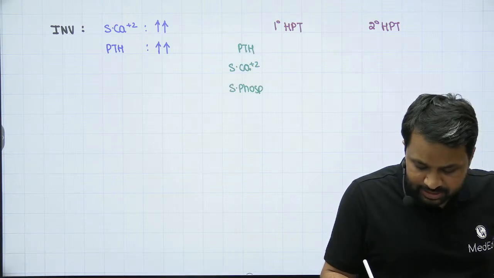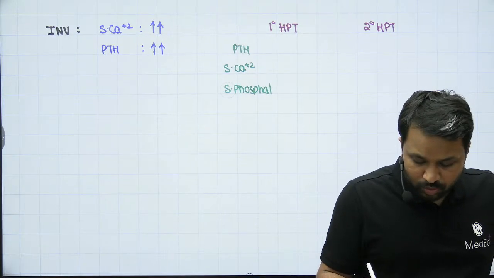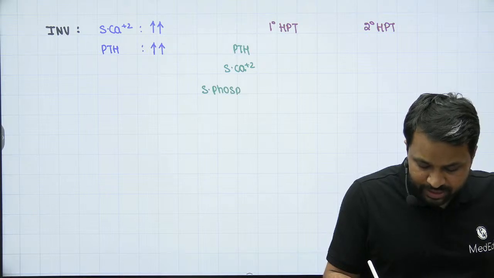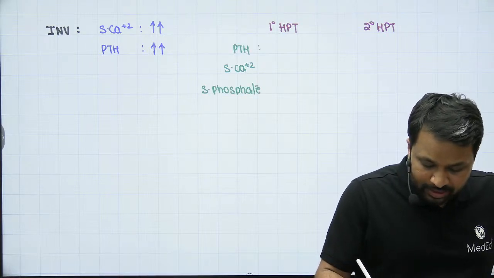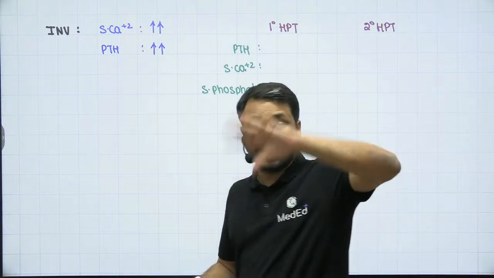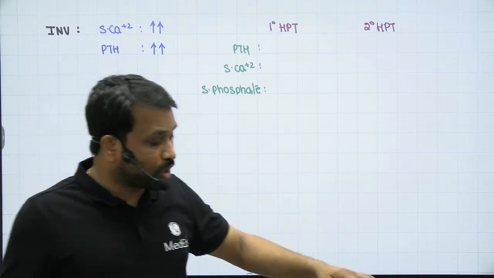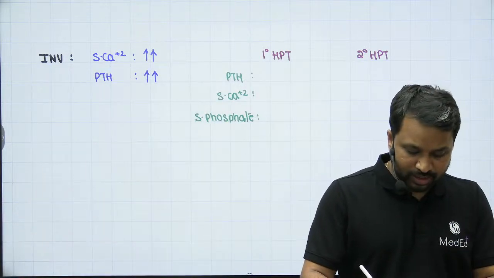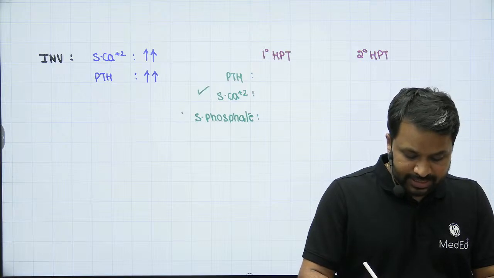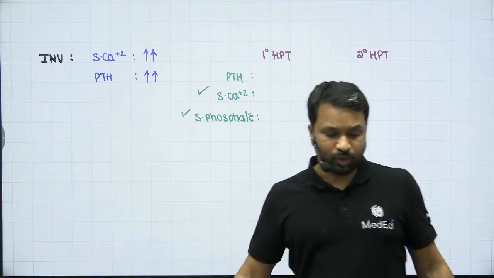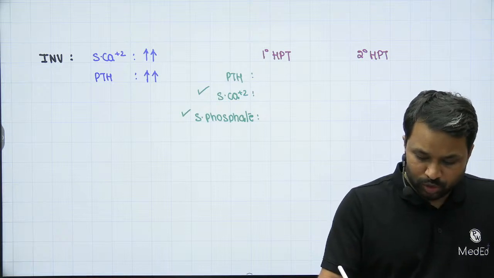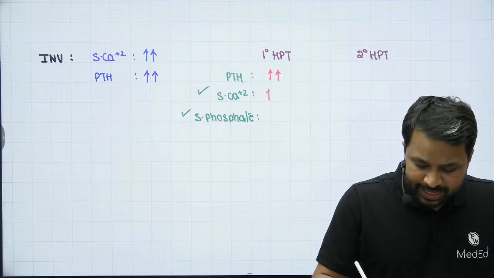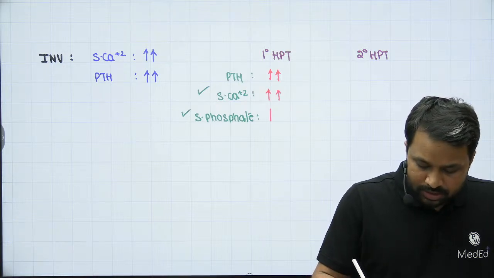Now here's an interesting thing about the parathyroid hormone. It not only controls your calcium, but it also promotes the excretion of phosphate via kidneys, right? So parathyroid hormone is responsible for bringing the calcium into the circulation and excreting the phosphate out of the body through the kidneys. Now, in a primary hyperparathyroidism, as I told you, there will be increase in parathyroid hormone secretion because the glands are producing more amount of hormone. Hence, the calcium in the circulation will increase, but it will cause decrease in serum phosphate.